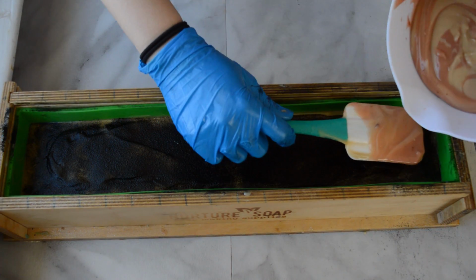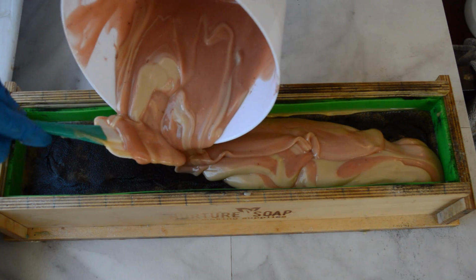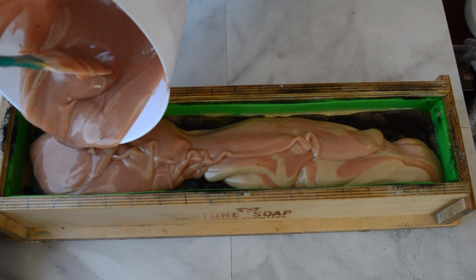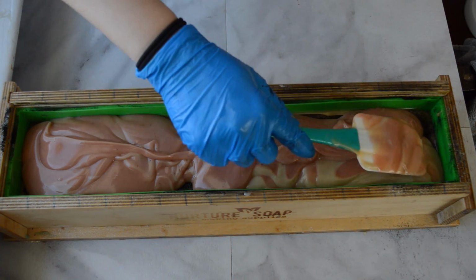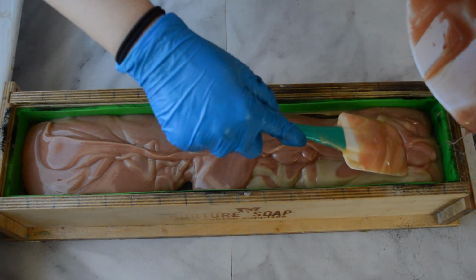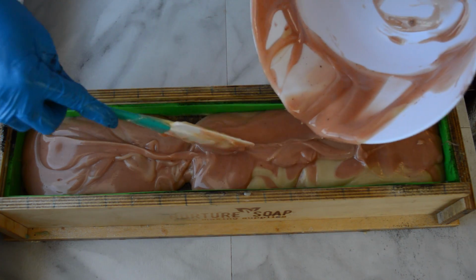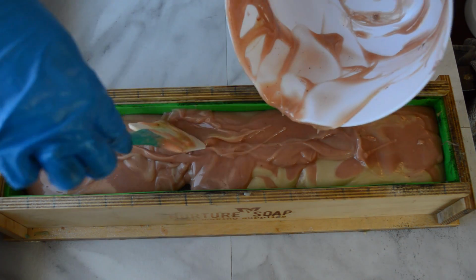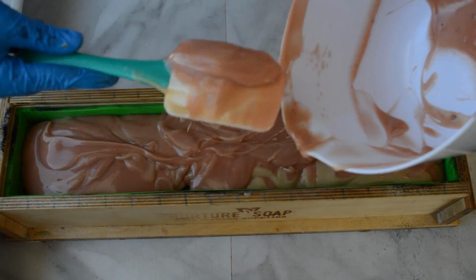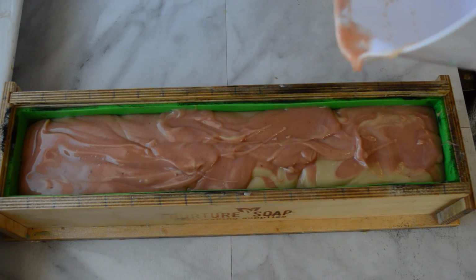Alright, so last layer. That was probably a little difficult if I had to describe the process of working in layers, and activated charcoal is always really, really messy, but I didn't do that much damage. I've got to say, I'm proud of myself here. Of course, I'm not done, so I should probably not jinx myself.